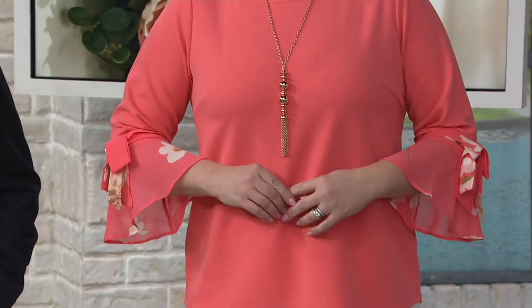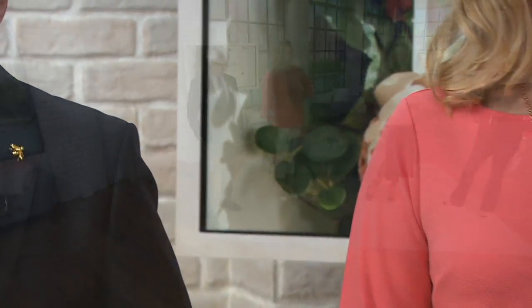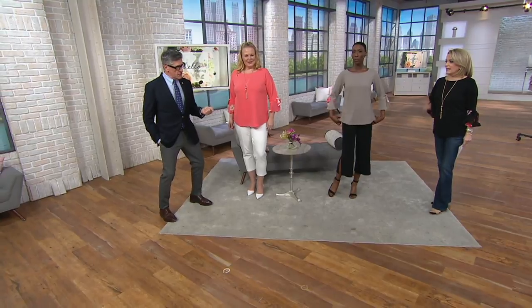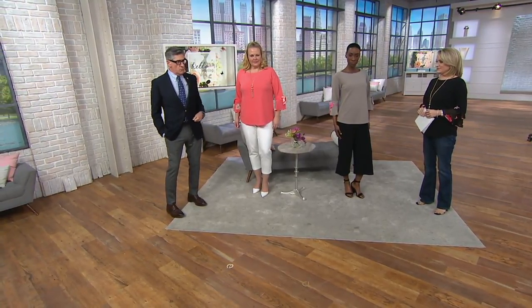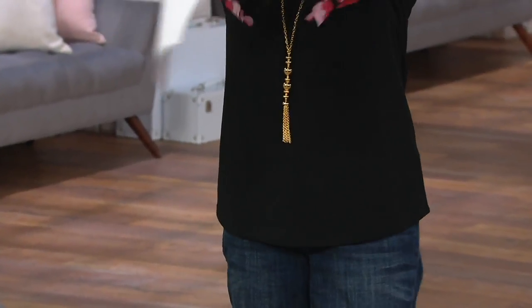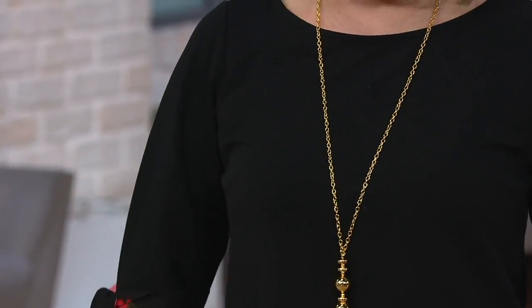When I first saw this on the hanger I was like, oh, this is going to have no movement. Man, was I wrong — and I'm happy to be wrong, because this stretch is incredible. Don't you love fabrics that don't look like they're going to stretch, and they do? It looks like you're wearing something constrictive, but it's not — you have lots of stretch. Beautifully fitted, thanks to those bust darts and the design.